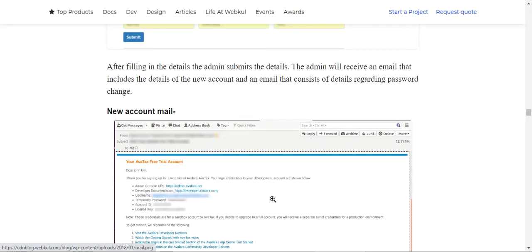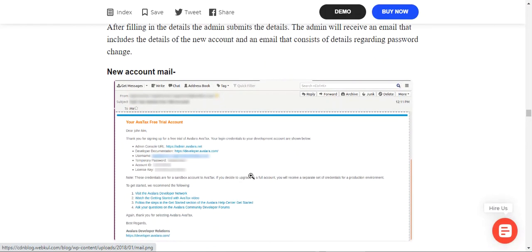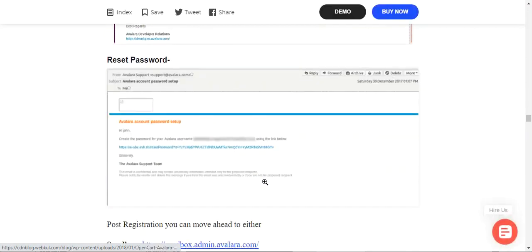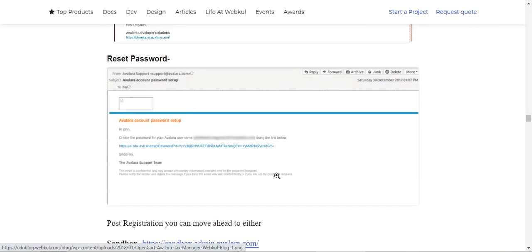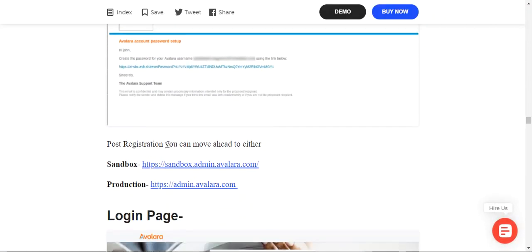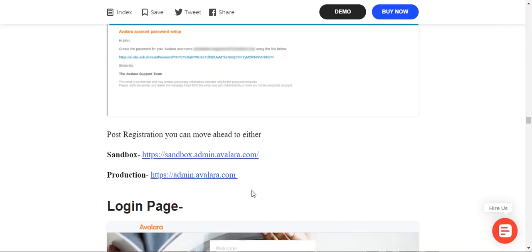After filling in the details, the admin just needs to submit them, and after that he'll receive an email that includes the details of the new account and an email regarding the password change. So he'll also get the reset password mail, and post registration you can move ahead to either the sandbox or testing mode, or the production or live mode.